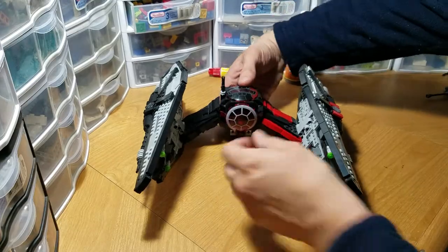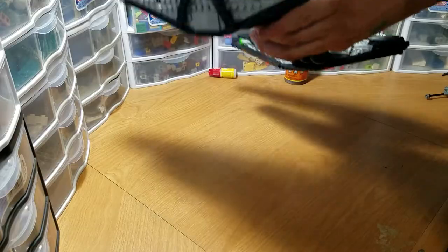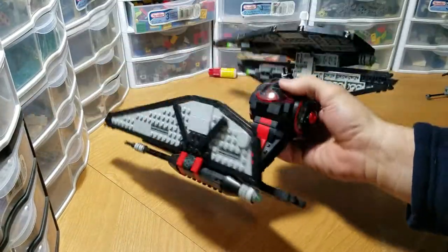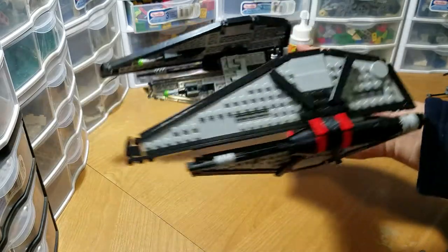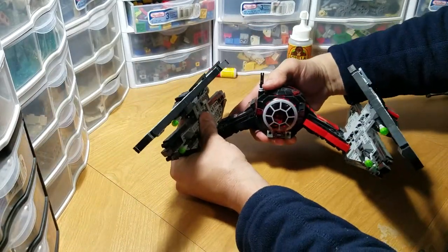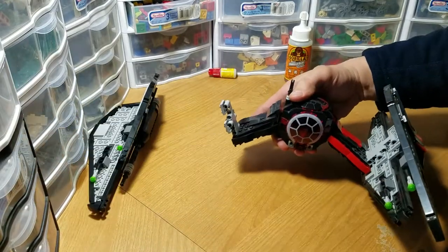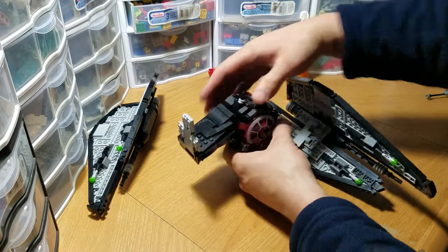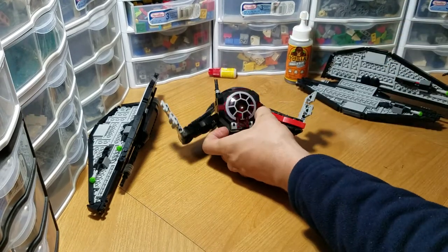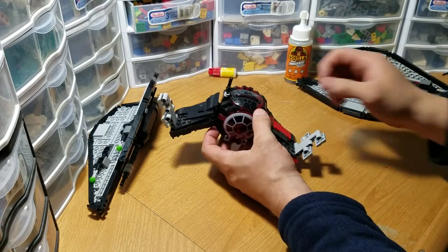This ship is extremely swooshable — it's very, very sturdy. I'll even show you, we can just do barrel rolls, up and down, side to side, and it holds together really well. But it's extremely simple to take apart if you just get the right pressure points — pops off quite easily. So we've got one wing, and two wings, and there's our base. And it even more looks like a W, right?